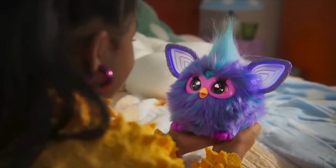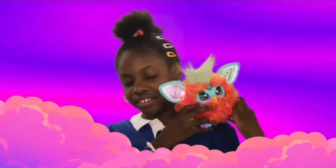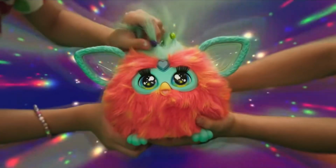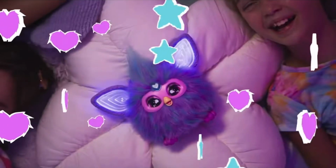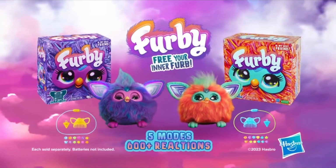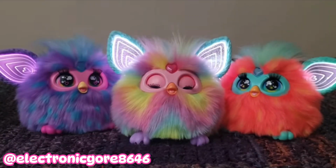The eyes lose so much expression in replacement for a kinda kawaii desune look, for lack of better description. Its beak doesn't move, which is a bit weird. I think one of the most appealing gimmicks of the previous Furbies is how you can supposedly teach it English, and the more you play with it, the less Furbish it speaks. This one pretty much just speaks English from the get-go, so you've kind of lost the main motive to play with it.